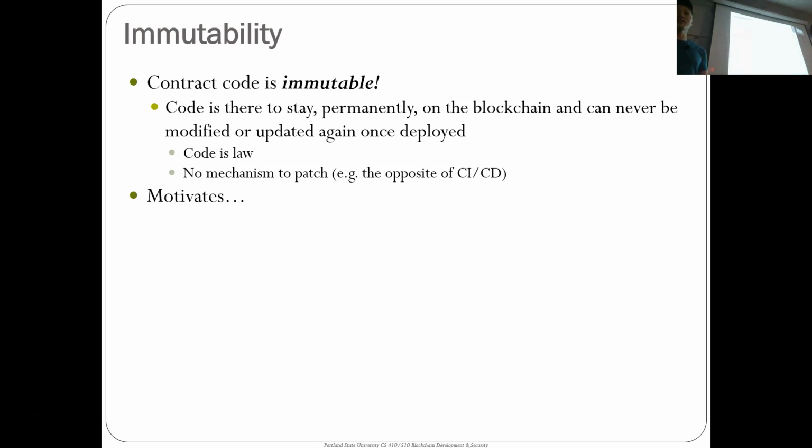So this is the complete opposite of CI/CD, continuous integration, continuous deployment. I'm teaching the cloud class, and if you're taking the cloud class, it's all like, let's just update. Oh, it broke. Let's just update that next week or tomorrow, and then we'll push it out again. Well, this is the opposite. You totally need to do waterfall on this thing because you have one shot at it. You have one shot to get the thing right, and if you don't get it right, well, then there goes someone's money. Hopefully not your own.